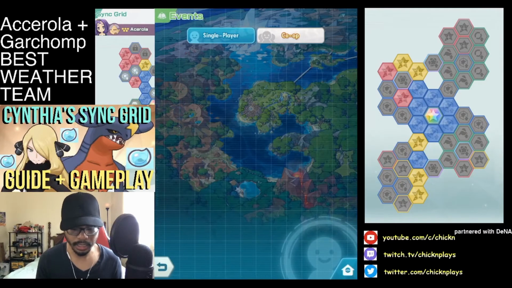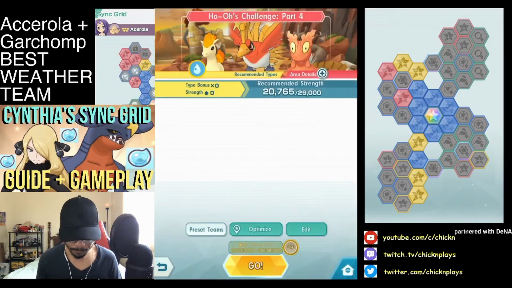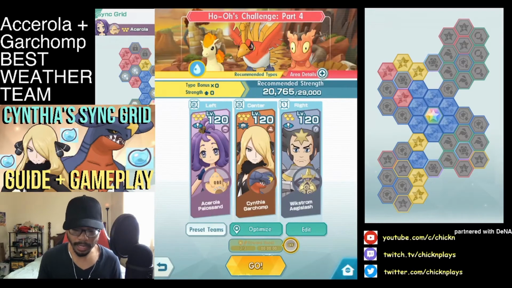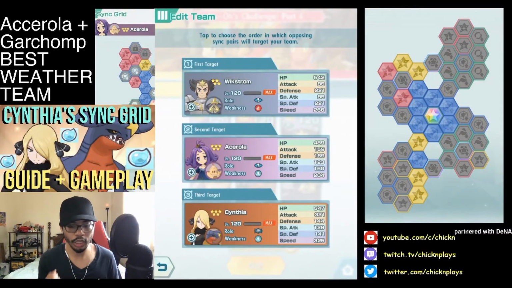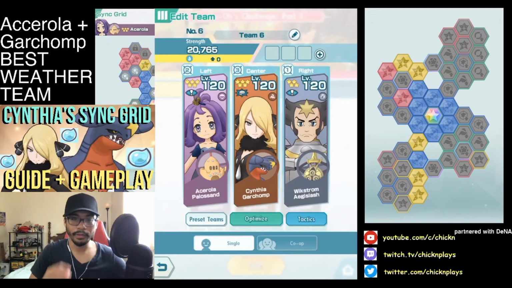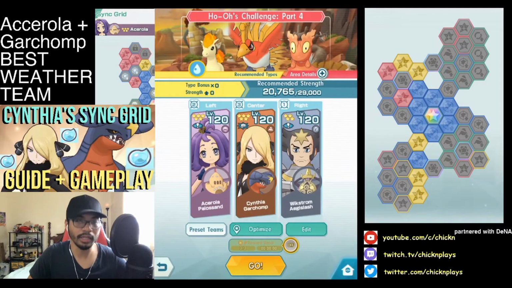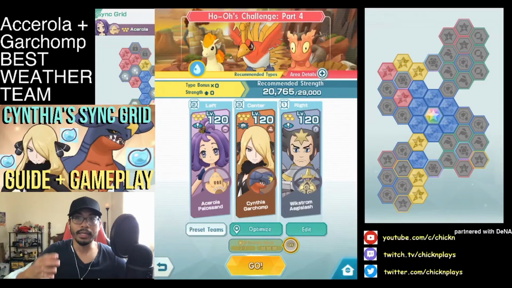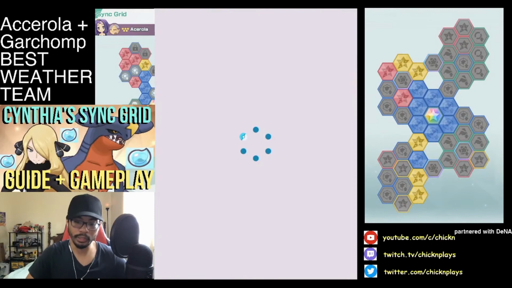So I've already set up a team for us. I'm going to go Challenge Ho-Oh Part 4 Super Hard. We're going to be bringing in our lovely Palossand, Garchomp, and then of course I'm going to bring in Aegislash just to tank the hits, and my tactics are already set up, in which Wickstrom and Aegislash are being targeted first before Acerola and then Cynthia. So without further ado, the first steps, I'm going right in. The first steps is to make sure we use King Shield and then Sandstorm, and then This Match Is Too Fun, because it is going to help bring up the stat boosts for Cynthia and Garchomp.